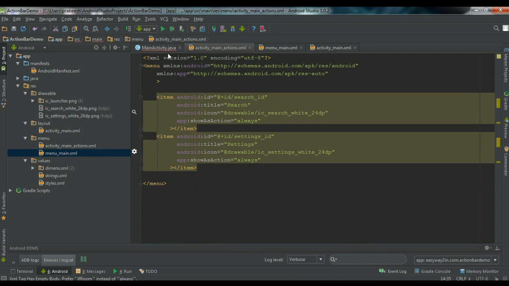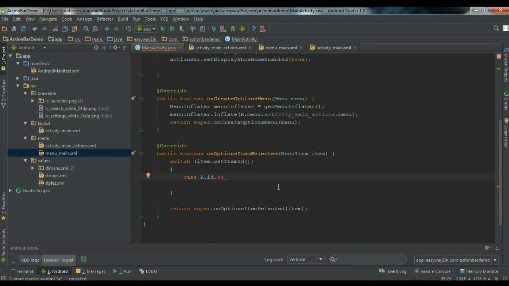The first one is search ID and settings ID. If it is equal to R.id.settings ID, that means the user selected the settings item from the action bar.